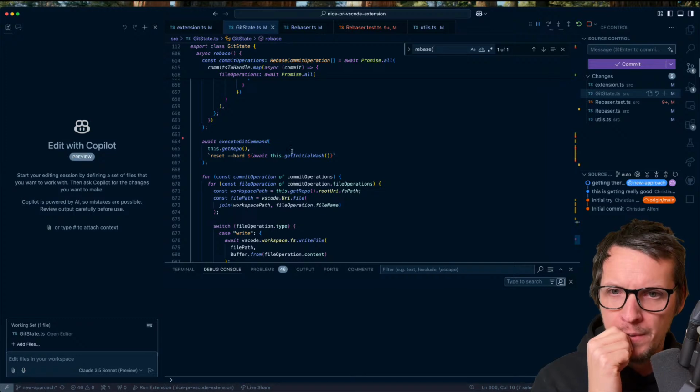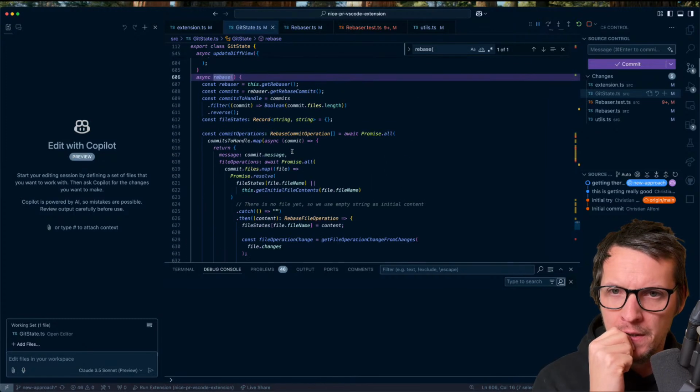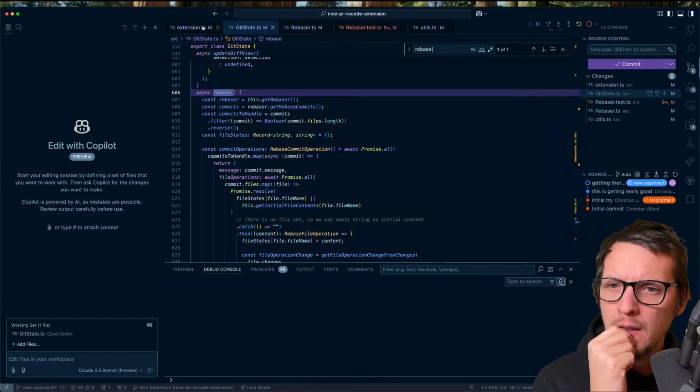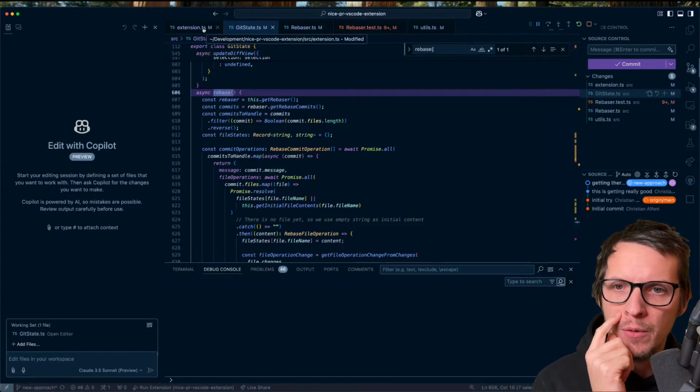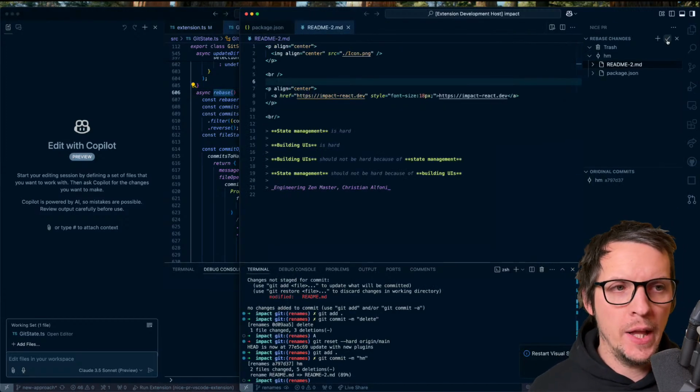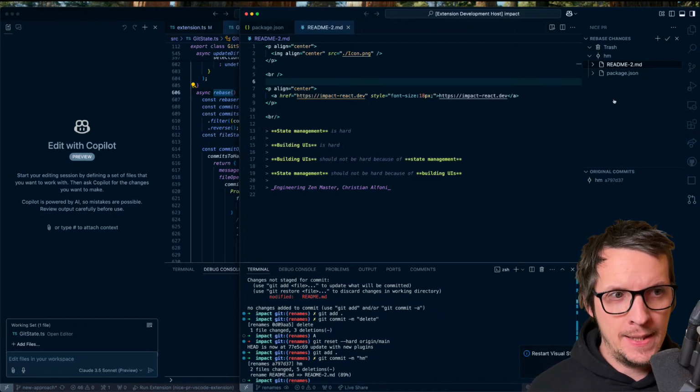Yeah, I think this is what I want to change. Because currently when you approve a rebase, it will actually perform the rebase. But what I want to do is approve, and then we'll list.